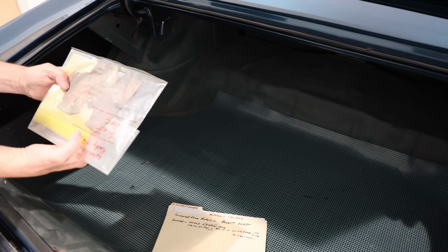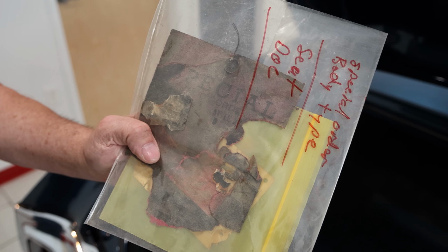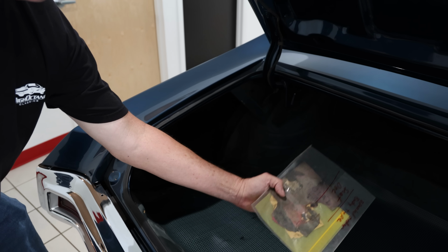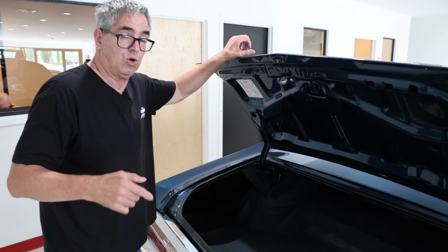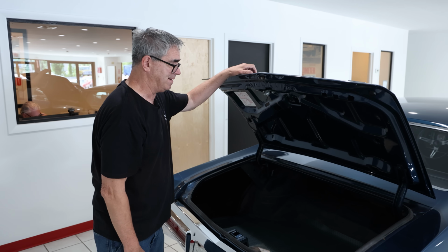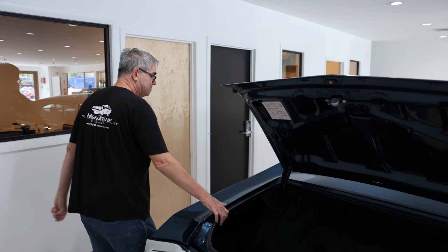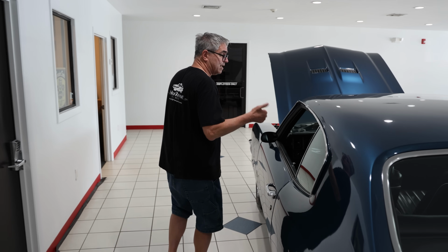And you can see that it says special order right there. This is in the car. And special order paint. So again, that's paint code 29, which is Nocturne Blue. And again, not available on any other Buick, and perhaps the only one painted this color from the factory. And as we come around to this side here, the cowl tag has paint code 2929, which of course, 29 is GM speak for special order paint.